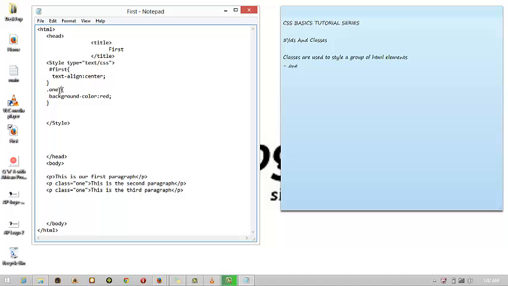We use class to style a group of elements. So everything that I'm going to write inside the body of the class, class 1, is going to affect all the elements with the class name 1. That's why you're seeing in our browser that all these elements are paragraphs, and they have the background color red.